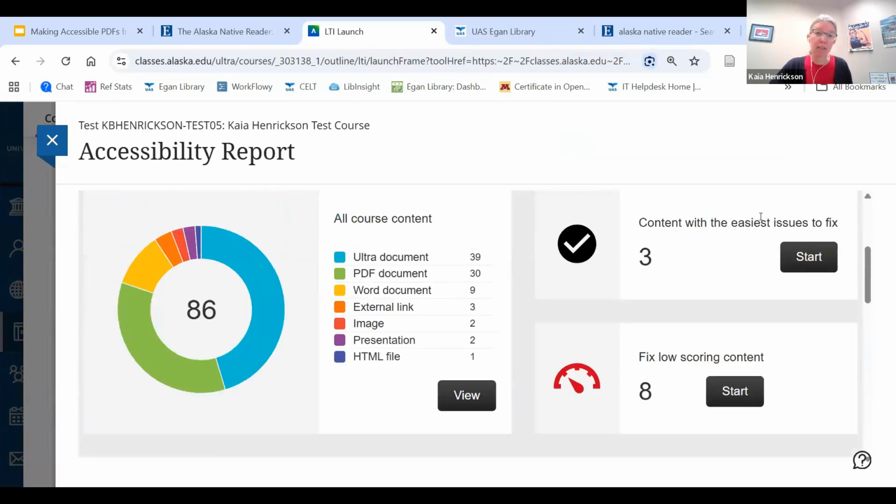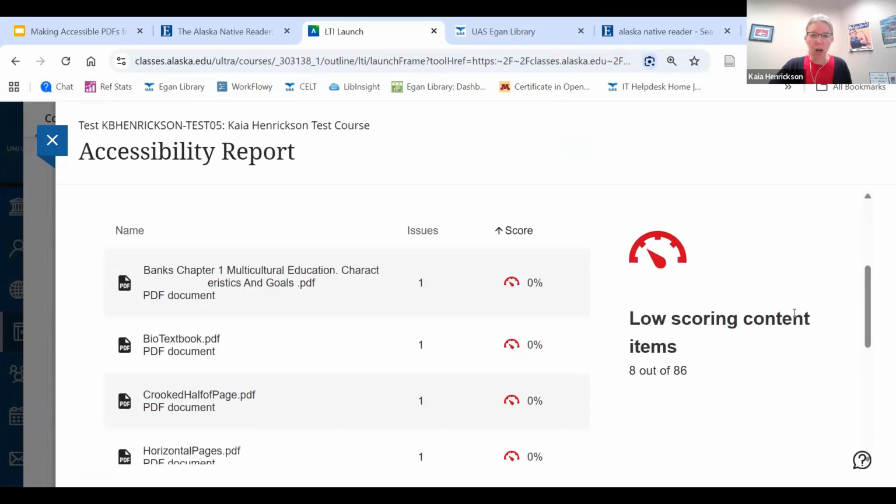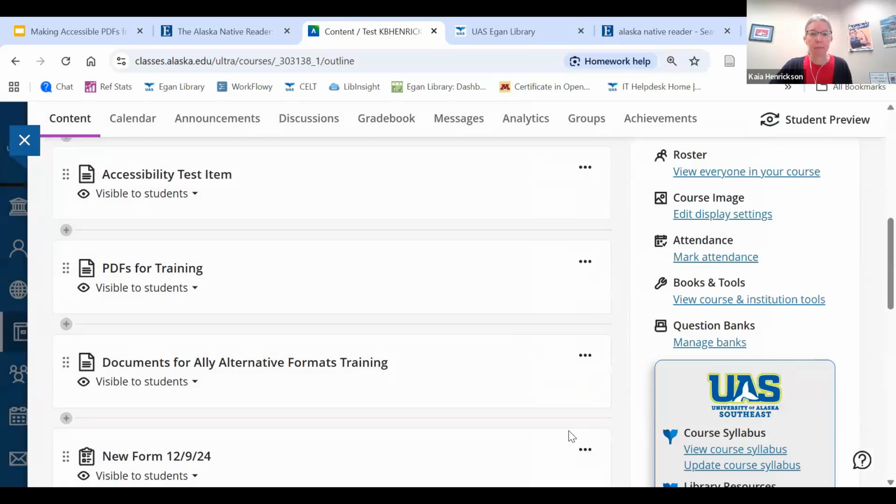For certain kinds of issues, you can just fix them right from in here, and it will identify that low scoring content. Scanned PDFs with no text recognition are always going to show up as red. So I can click start and it's going to tell me which items are scanned PDFs that are 0% accessible, so that I can work on finding and replacing them. And that is all I have.